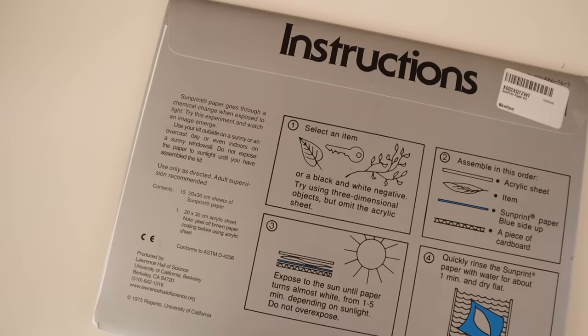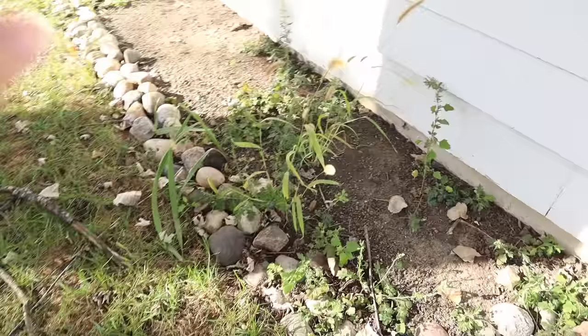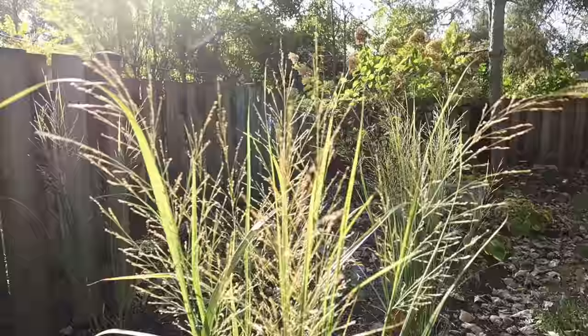For this next project we're going to do some sun printing, also known as cyanotype. I got a kit — it's super easy to use — and fun fact: I was part of photography club in elementary school and vividly remember this as one of the projects. I noticed that some home decor websites had art prints very similar to this style, so I thought I'd show you how it works. First we're going to go outside and pick our items. I'm walking around my backyard — there were some big storms so there are branches everywhere, which are actually perfect. I'm also picking some leaves — it's freezing, I should have worn a jacket.